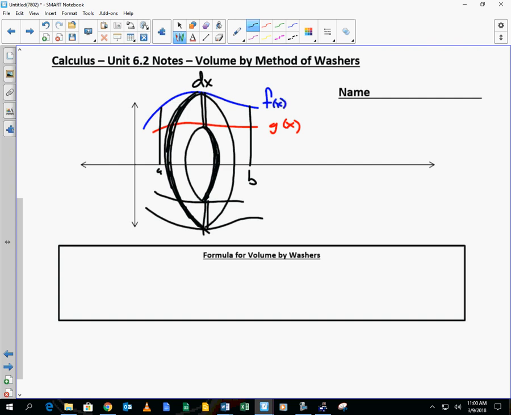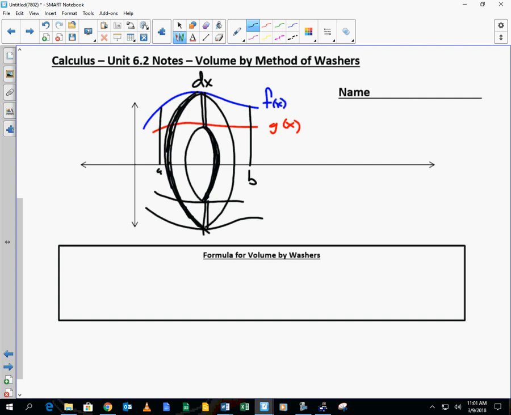One of the things I'm going to do for you over break is try to put together a few videos where they actually show these solids being revolved around the x-axis. There is software that does that. I don't have the software personally. So I know it's challenging to look at it and see what that three-dimensional figure looks like. I can try to show you just a slice of it.